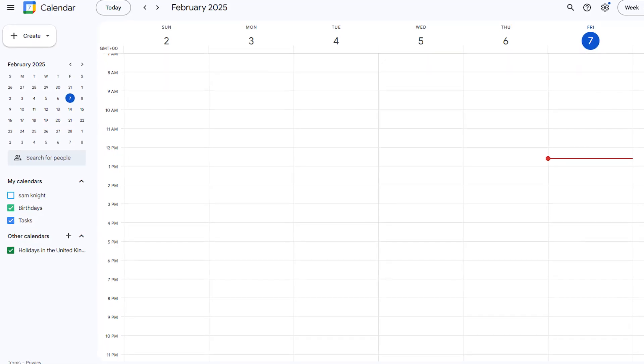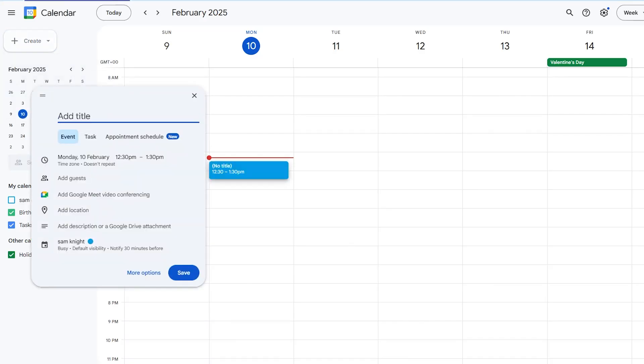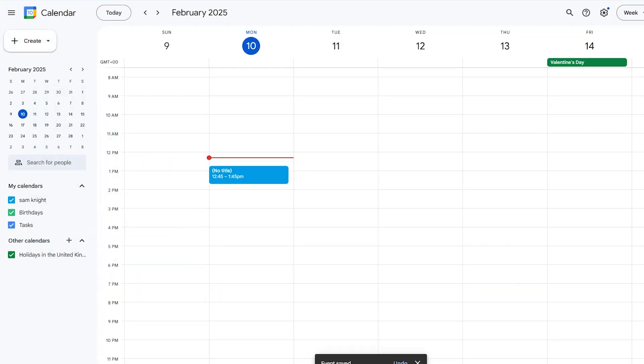Next up, we have Google Calendar — the best tool for working within the Google ecosystem, especially if you rely heavily on Gmail, Google Drive, and Google Meet. It integrates seamlessly with other Google services, allowing automatic syncing and drag-and-drop scheduling. It also uses machine learning to optimize your calendar with smart scheduling suggestions. Included as part of Google Workspace, it's an affordable solution, but it does lack advanced customization options and built-in payment processing, which can be limiting for some businesses.